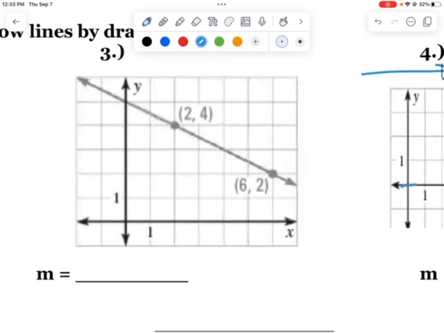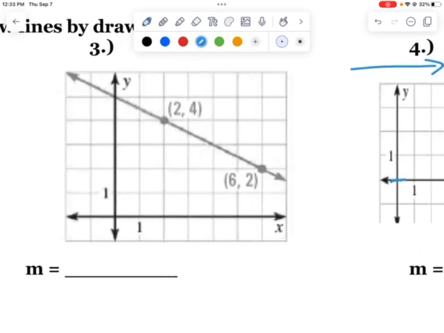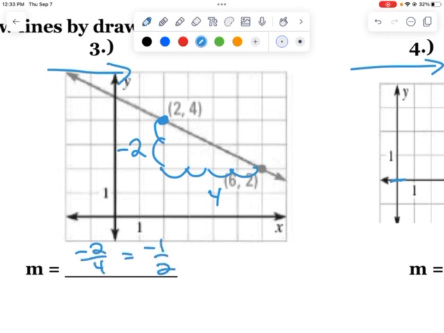All right, let's go back to number 3. You can even foreshadow, or think about what kind of sign your slope should have. This is a negative line, right? This is one that I would like to go down on a snow tube, okay, which means I should have a negative slope. So again, I'm going to read left to right, hit this point first, down 2, over 1, 2, 3, 4. So -2/4, yes, it reduces to -1/2.